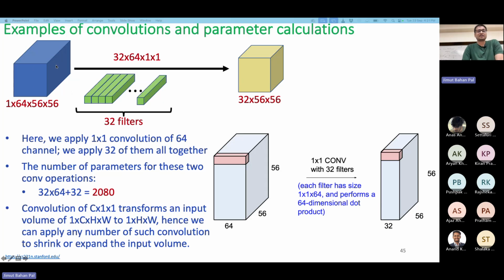So an input size of 1 cross 64 cross 56 cross 56, when convolved with 32 filters of 64 cross 1 cross 1, we will get 32 maps of 56 cross 56. Say, for example, this block is 64 cross 1 cross 1. This block will be convolved with each of these to get a one-channel output, 1 cross 56 cross 56. And since there are 32 of these, if this was an animation, it would have been better to explain, but just visualize it like this. This block is convolving through the whole volume to give a single 2D, one-channel output feature map. Similarly, 32 of these will stack up to a 32-channel feature map.